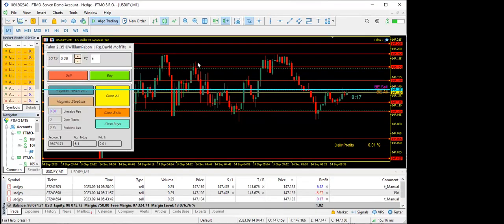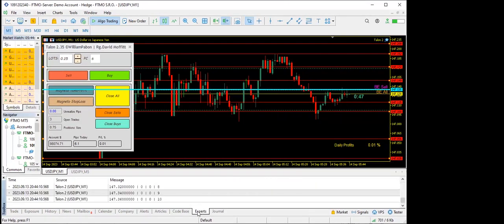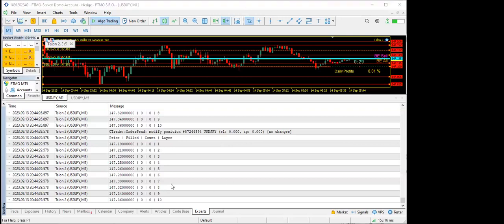Yeah, and you can spread. You see? Now it will activate, right? My levels? They're already activated, but the thing is the master trade. Go to the expert tab to see which one is the level. Open up that window, make it bigger. You see the level one will be on 147.19. Oh, okay. Gotcha.